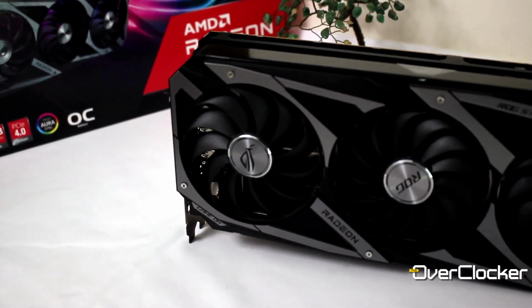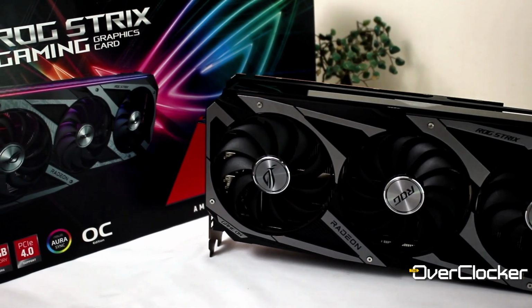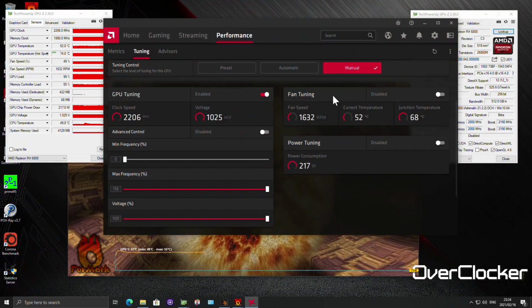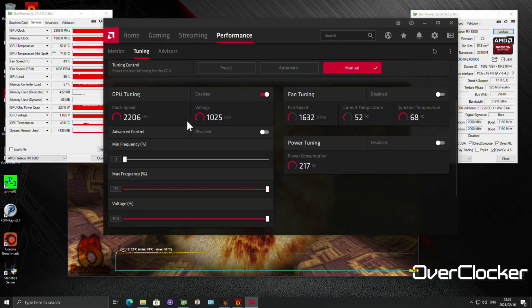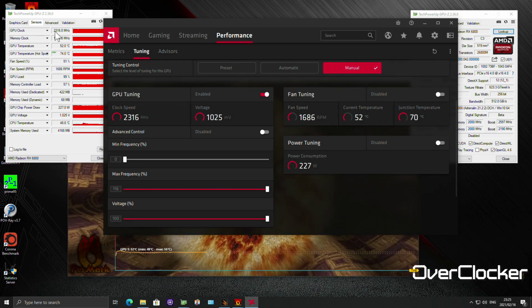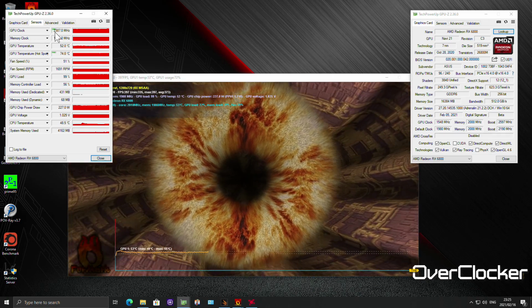I mean, as I said before, the card runs cool. Max temperatures are recorded around 69 degrees, 70 degrees, and the performance is mighty. Okay, I actually did get to see 2.5 gigahertz at some point for a brief period. And it actually is a pity that AMD limits the overclocking on these cards, but we've covered that before, so that's not likely to change.